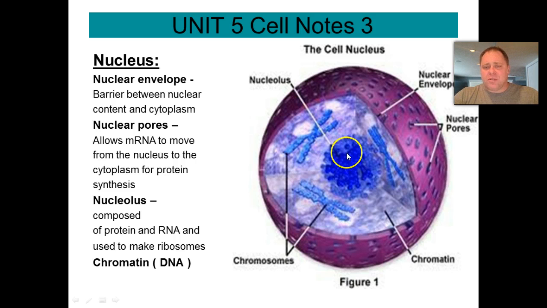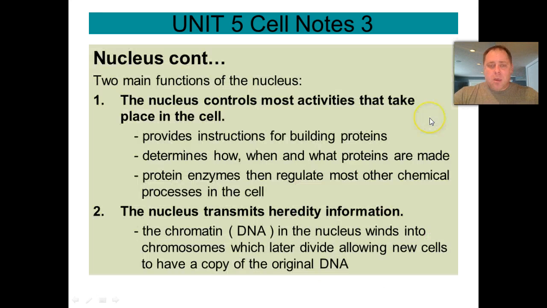The other thing that we know is that on the nuclear envelope, or the nuclear membrane, we have all these little pores, and those pores are for when we copy DNA. Remember, the DNA never wants to leave the nucleus, it stays there. We take the information from the DNA and we shoot it out into the cytoplasm where all the building materials are, and that information is copied in the form of what we call messenger RNA, which we'll talk more about later. It can shoot out through one of these pores and then head out to the rough endoplasmic reticulum and the ribosomes.